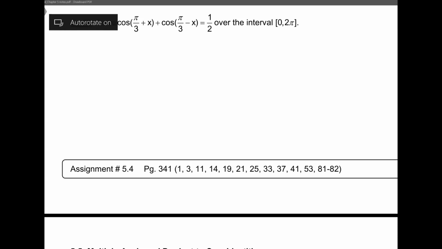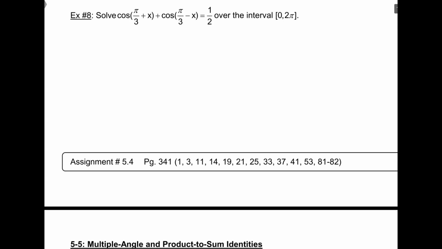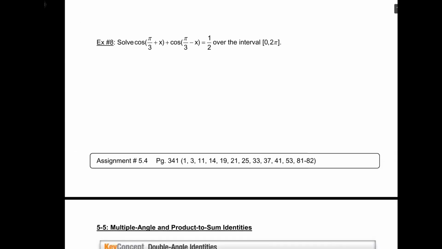All right, so this is going to be the last problem of section 4 and as much of section 5 as we get through today. If you don't remember what we've been doing, the first section of chapter 5 was about the Pythagorean identity. It was the reciprocal identity, so all the reciprocal functions. It was the quotient identity, so how can you rewrite cotangent and tangent in terms of sine and cosine?